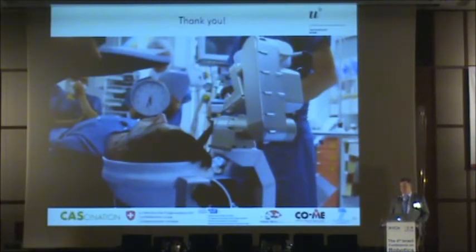Yes, the imaging is 3D. We call it the resolution. The resolution of the imaging we use is 0.15 millimeters in all directions of a voxel. Right. Also in the C direction. I used the term computer tomography, but effectively it was cone-beam tomography. So we have isotropic voxels with, in this case, 0.15 millimeters voxel size.